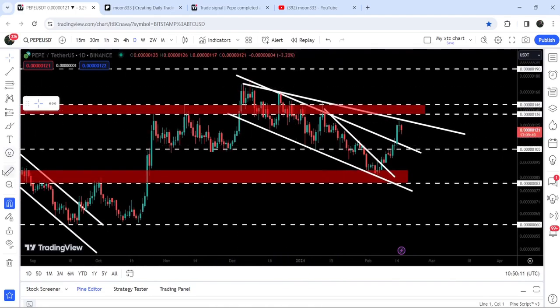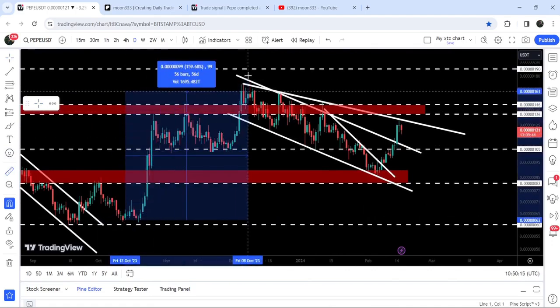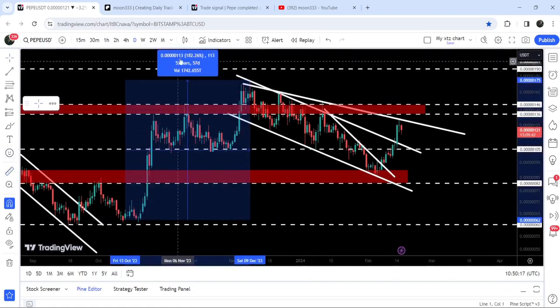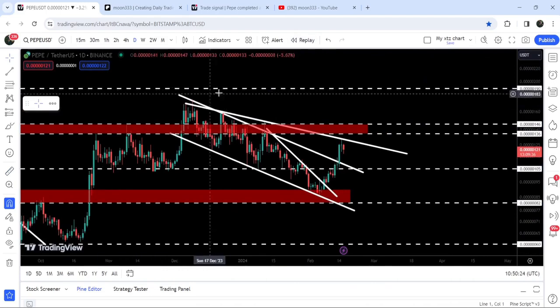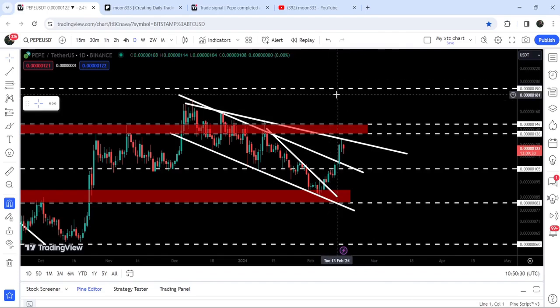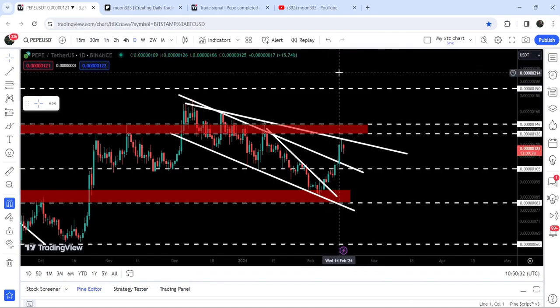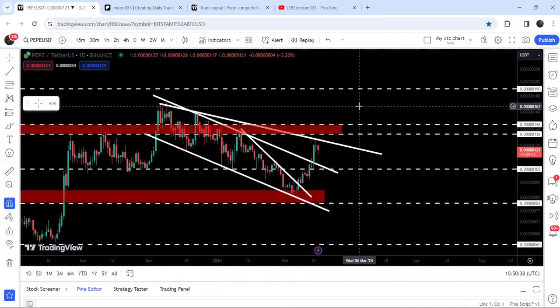By the way, so far, you can see that it has rallied from this low to this high, more than 182%. But after breaking out this channel, I'm expecting that this rally will be continued. And once it will be able to break out this long-term resistance of 190, then this previous resistance will be flipped into a very strong and long-term support for the price line of PEPE. And then this rally to the upside will be continued for the long term. So this was the update so far.